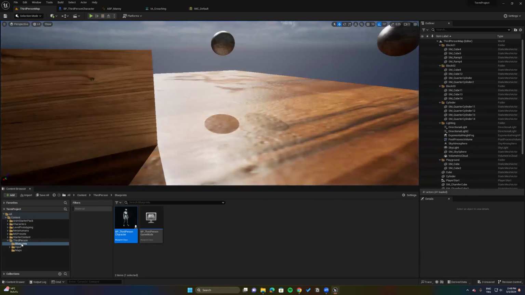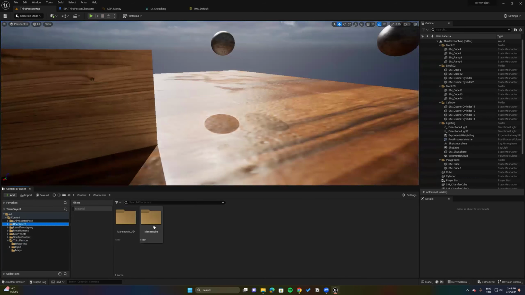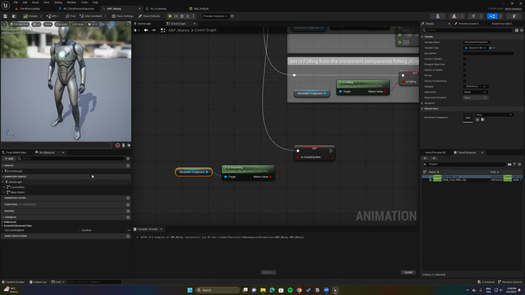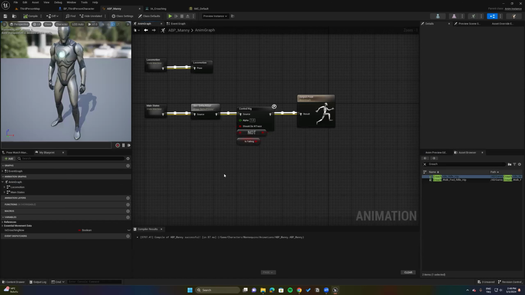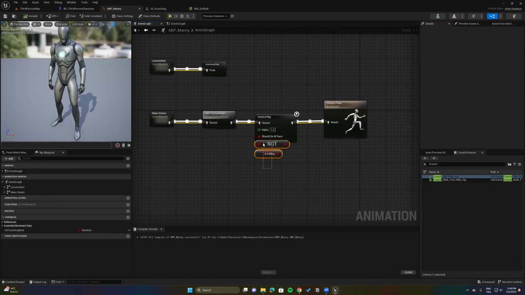If you go to the characters folders, mannequins and animations, and open our character's animation blueprint, and this time double click on animation graph. And the reason for this position of the feet is this alpha, guys.